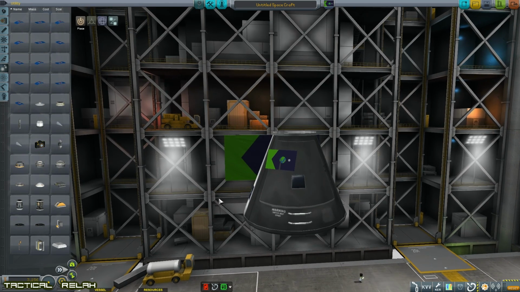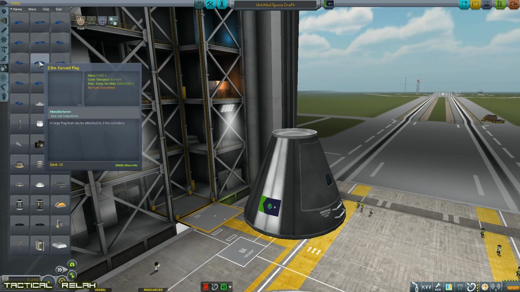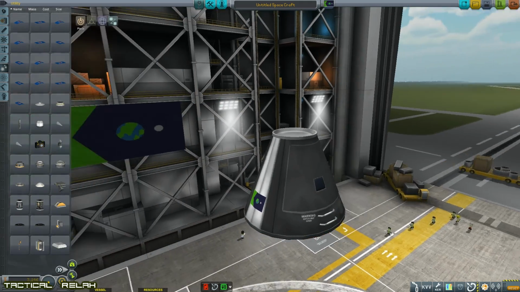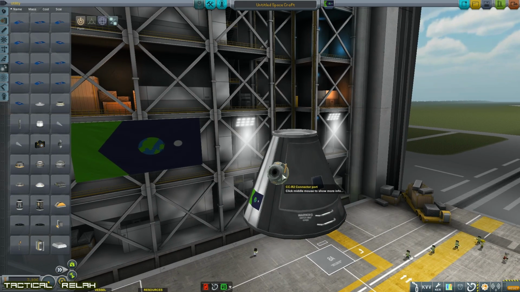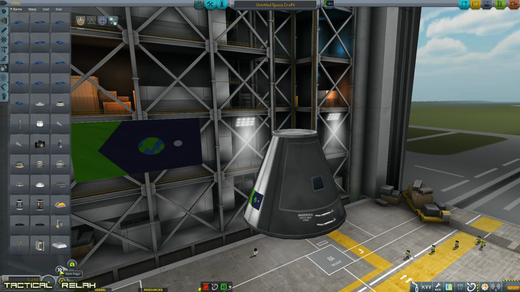Flags. Back in the day before flags were on these things, you had to use parts. Yeah, parts. But they're great, they're handy. There's of course the Kerbal Attachment System, various clamps and whatnot. Stock has a ton of new parts in.